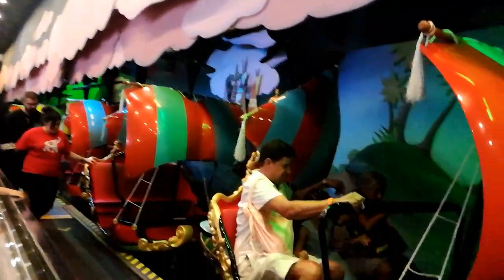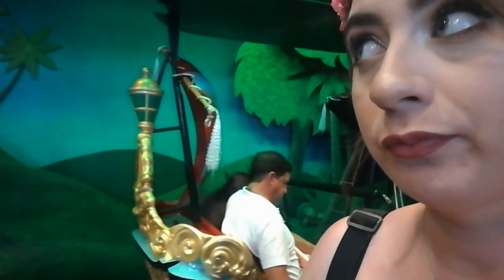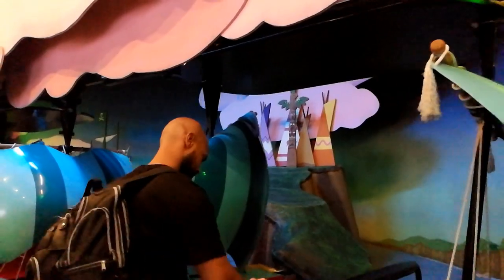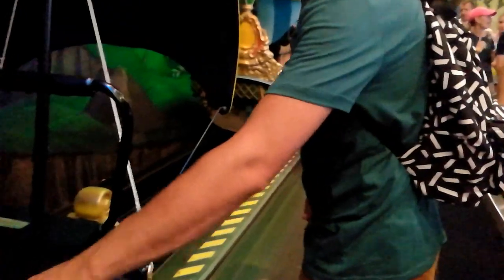Flying through the clouds! Ride's not moving. Well, it better hurry up because we need to be in Tomorrowland in about 5 minutes. Volcano Bay. What a shithole. Yeah, look, Dan, there's a massive rain cloud above it. Oh, yeah. Just like being there again. I just want to sit on. I don't care.